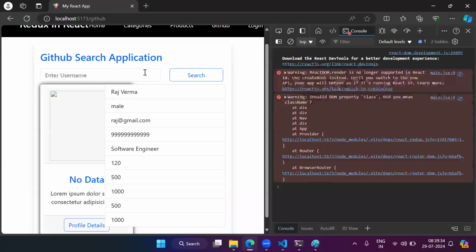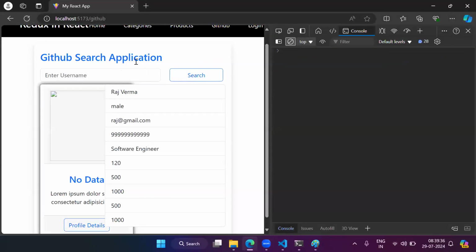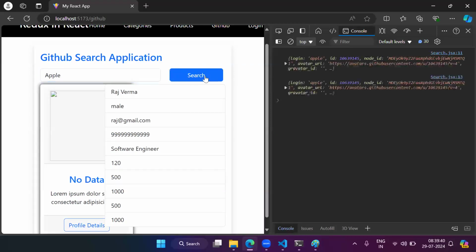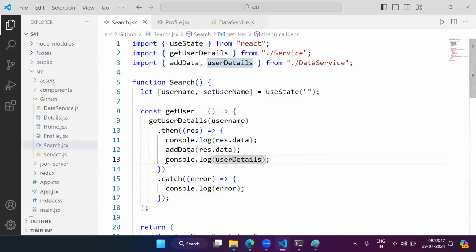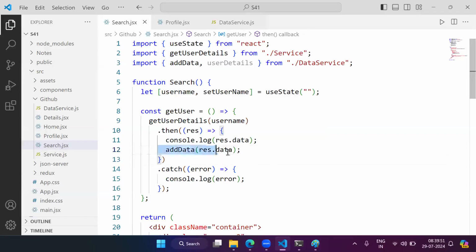Go back, refresh, clear this part, search for Apple. Now both consoles are printing. So successfully we are able to add that data here. Directly we are not able to assign, but we are able to assign using this function.